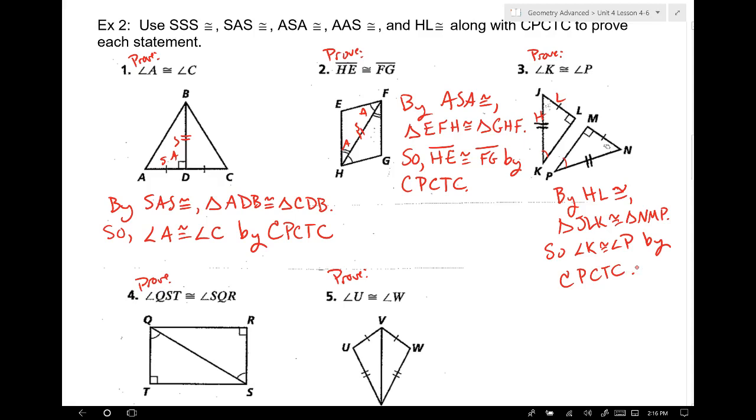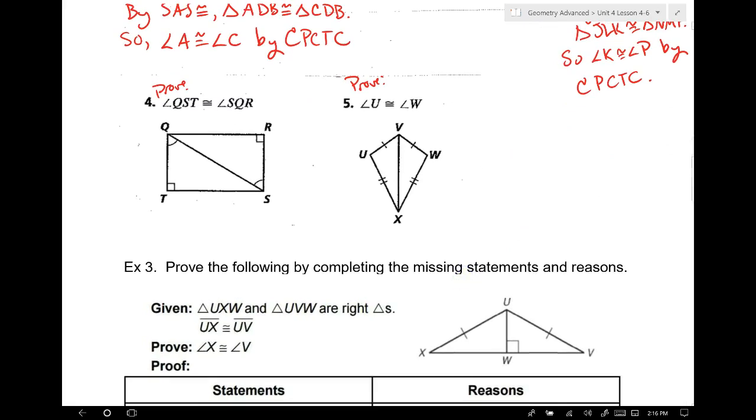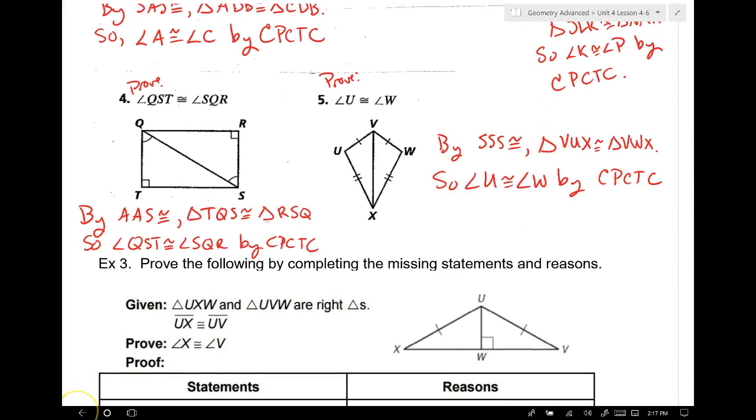But here's the thing. Not once have I ever used it before they're congruent, have I? Only when is it used? After. Okay, you guys do the next two. You do 4 and 5. How'd you guys do on 4 and 5? Did they make sense? And you matched your vertices carefully, right?